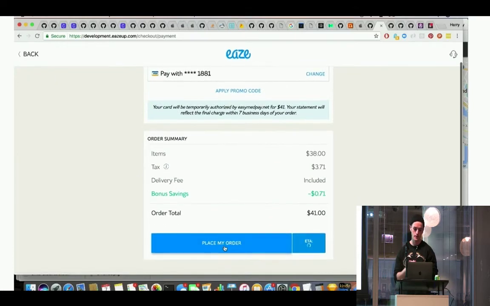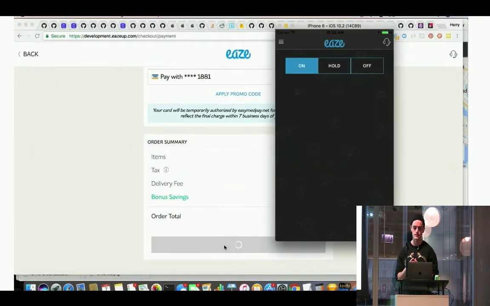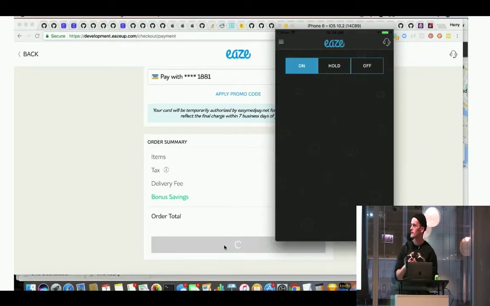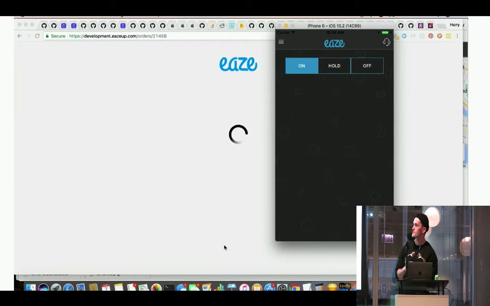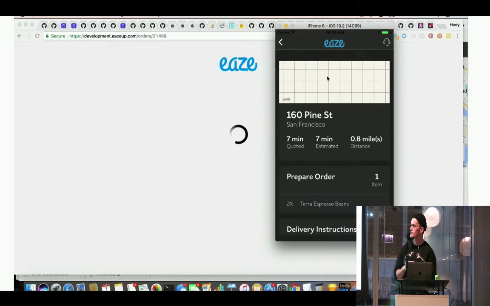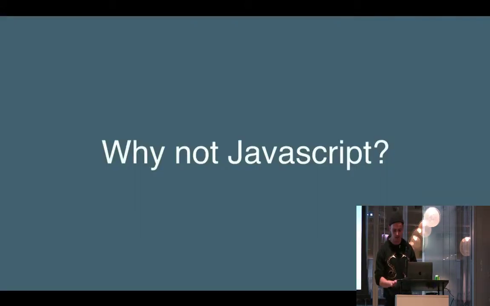Okay, so I'm placing the order, and now we're going to switch to the iOS simulator, and we're going to see the order come through any second now. And this is what the drivers would see in their app. This is a dev build of it. They see the address, they can go in and check the order details. There's another screen that I don't show here that shows the inventory of the driver, and then that green button there will take them into Waze, and they'll navigate to the location that they have to service.